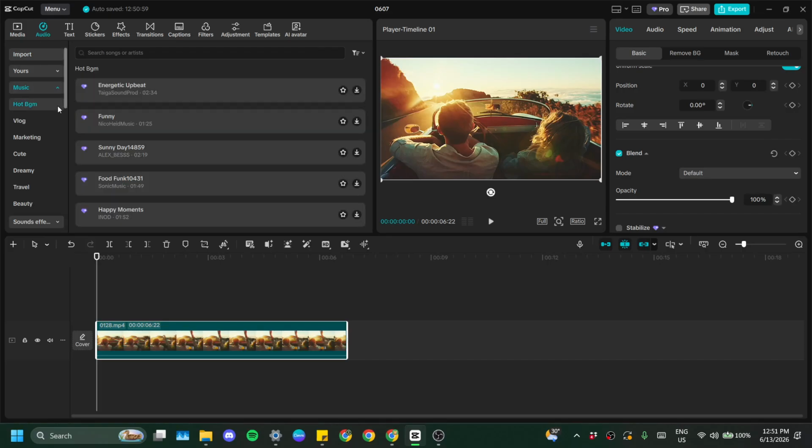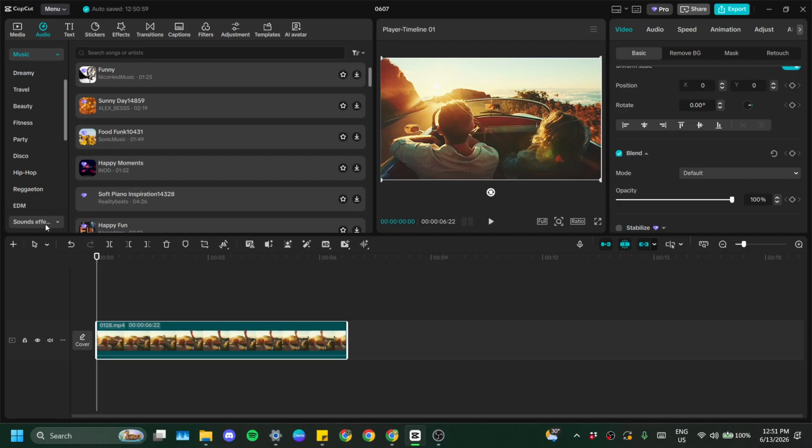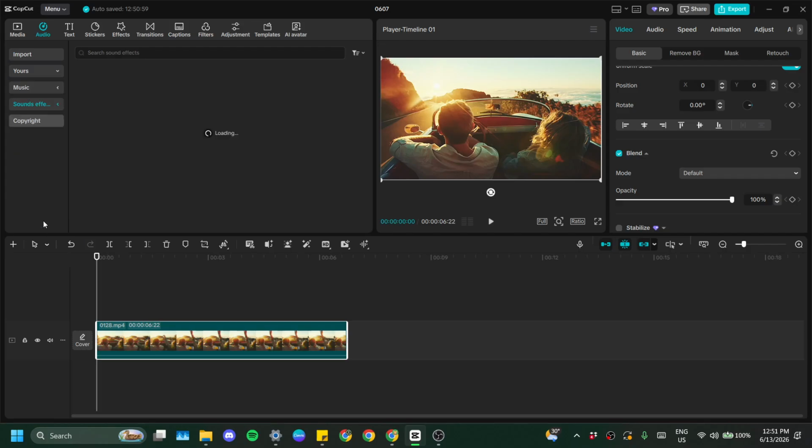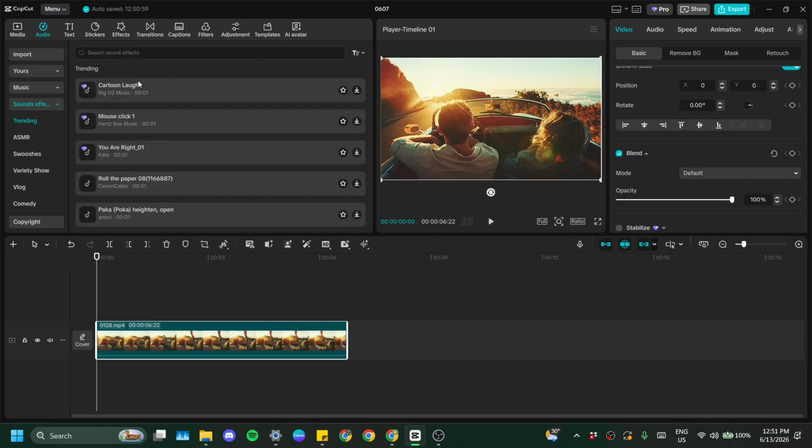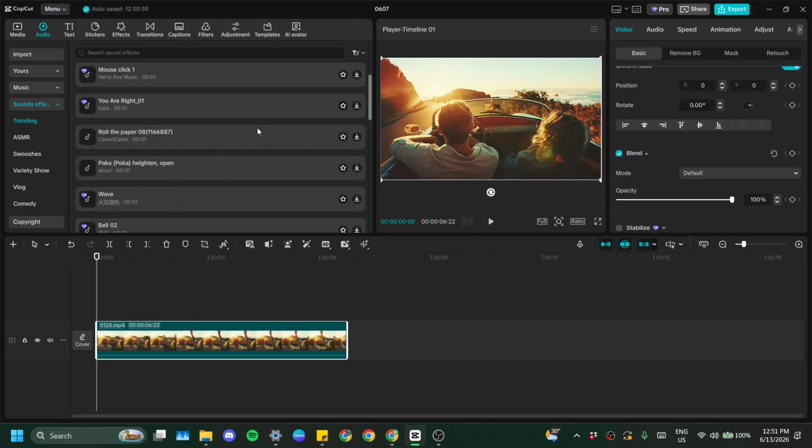The process is quick, but getting each click in the right place makes a big difference, so I'll walk you through it clearly. To begin, make sure your green screen asset is placed on an upper layer directly above your main footage in the timeline.